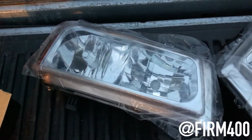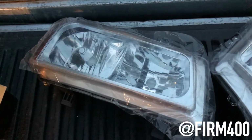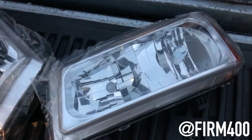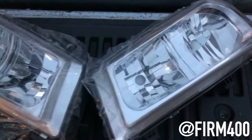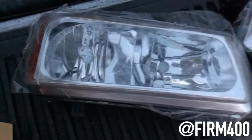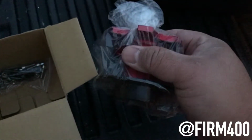It is Sunday evening, and I'm going to actually meet with a customer from the OfferUp. This customer wanted to get these Chevy Silverado headlights, the top headlights, for the 03-06 model. And I had these waiting for him, so I'm going to meet up with him this evening. Check it out. Very good condition. And he's also going to be picking up this quick release. I guess he has an Acura too, so he wants this quick release, so I got this for him. Going to meet up with him.